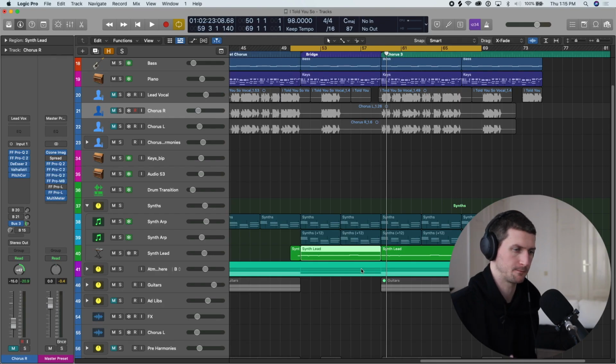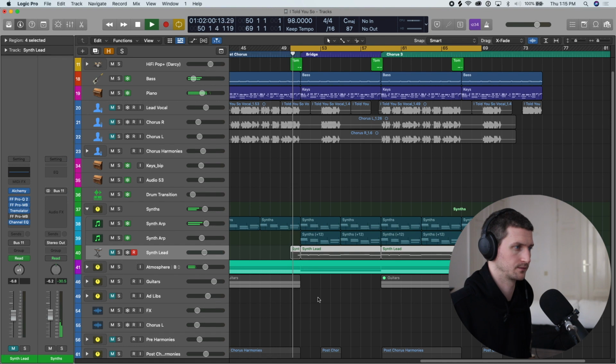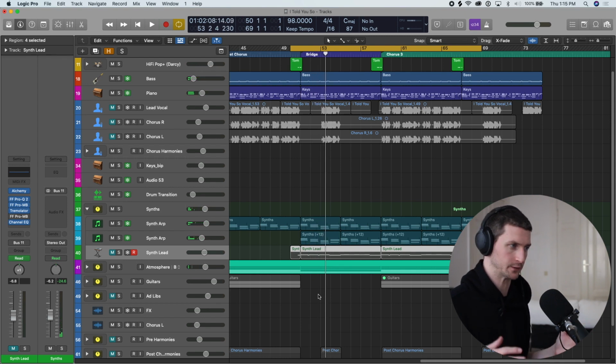So when I'm creating synth lead tracks, the first thing I look for is something that can really pop and be present, and that has to do with what you're playing over, right? So that's our instrumental we're playing over. There's already an arpeggiator synth. There's quite a heavy drum set, keys, and bass.